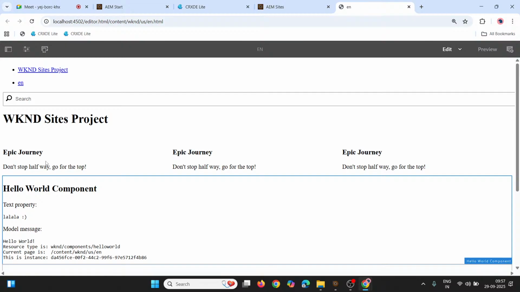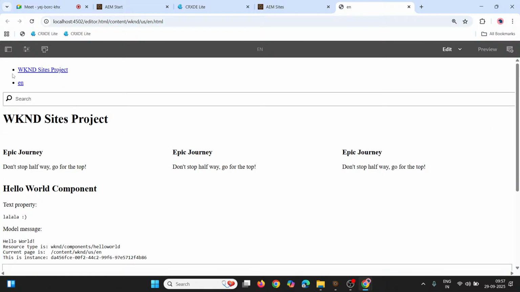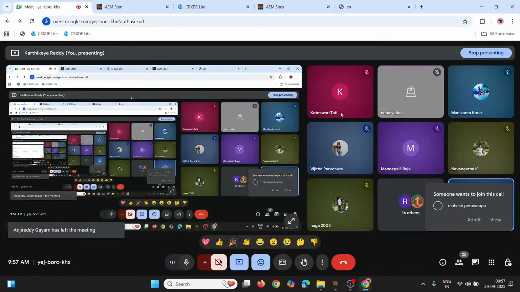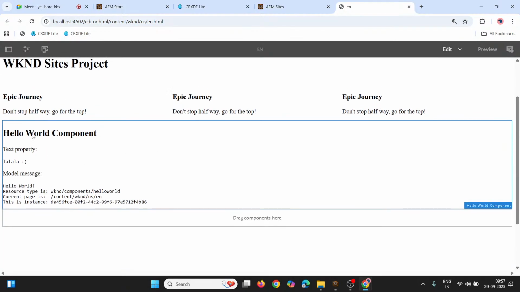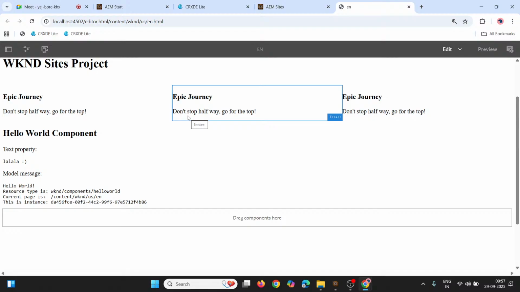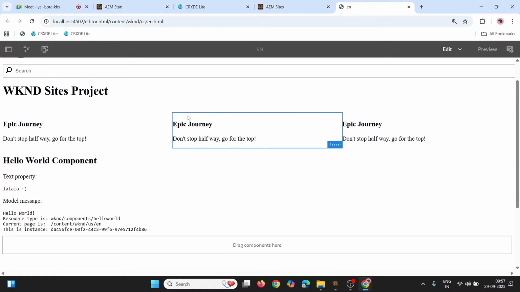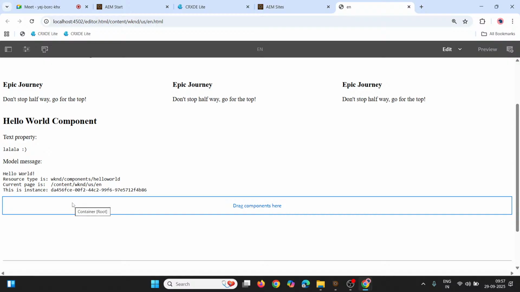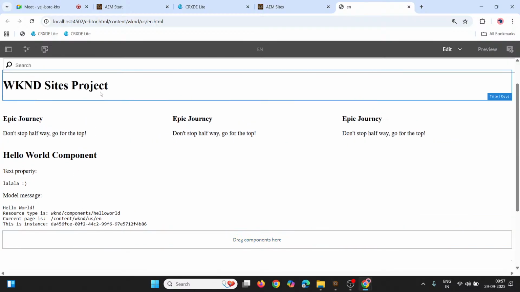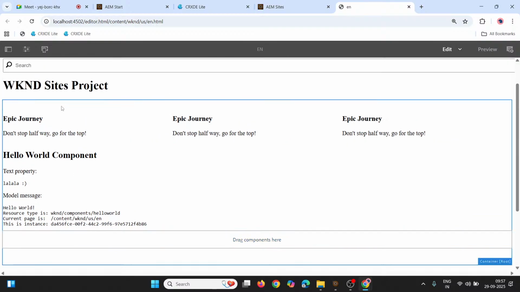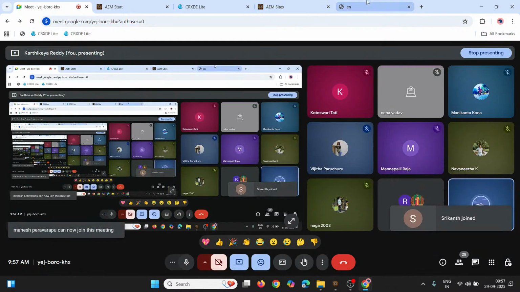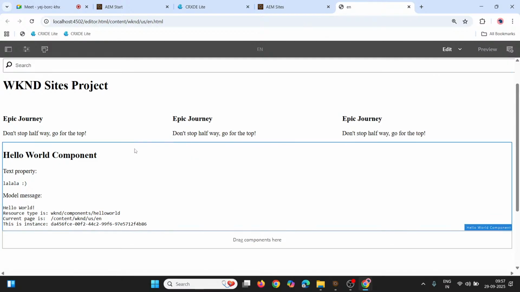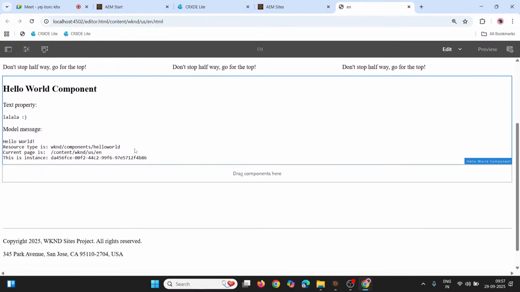If you want to display anything, here we have a navigation. We can search project EN. Right now, if I want to go to this page, or hit this search bar, or see the components here, any kind of content on a web page in AEM is referred to with the help of components. If I want to display an image, I want to have a component. If I want to display text, I want to have a component. With the help of components only, we are able to build the content inside the pages in AEM.